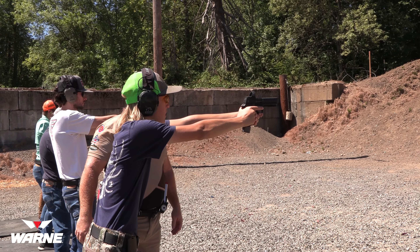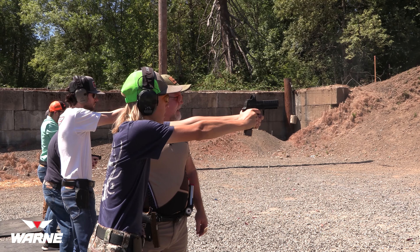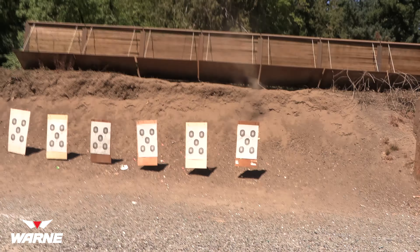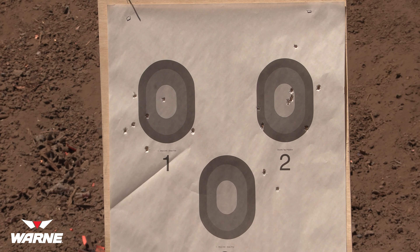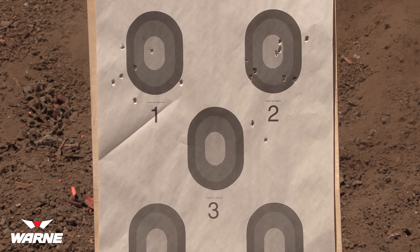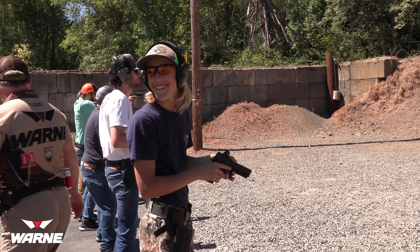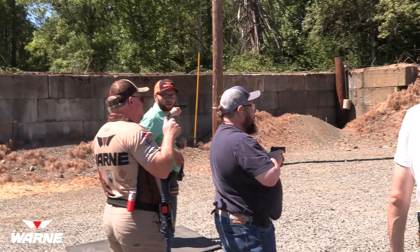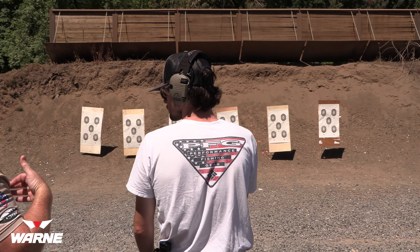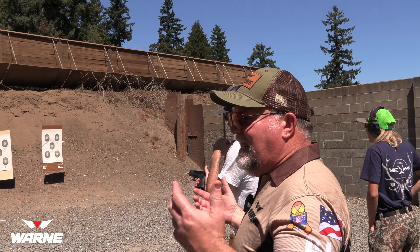This gun is going to have less recoil. Get that finger pointed — really grip with that hand. Really focus on gripping and get aggressive, lean forward, because we want to use the weight of our torso to help mitigate recoil. Lean farther forward. Slack it out — look at that. There you go, slack it out. Nice — one more. Okay, unload it. Just work with that gun — try firing it.